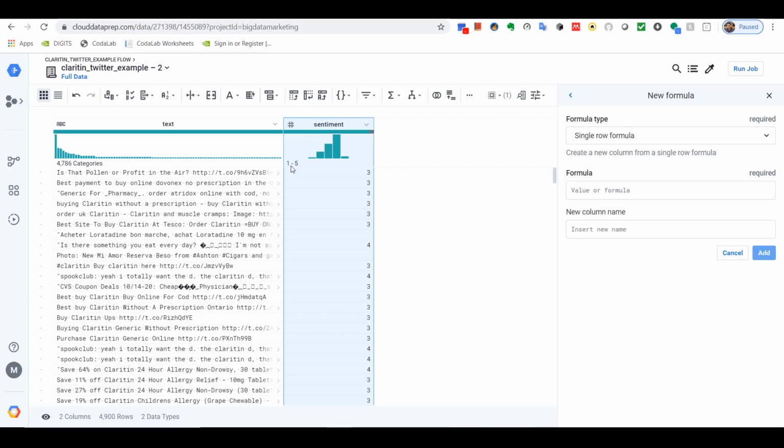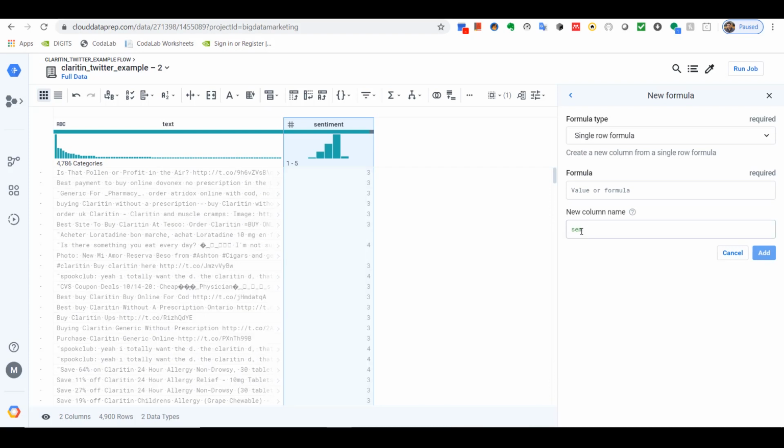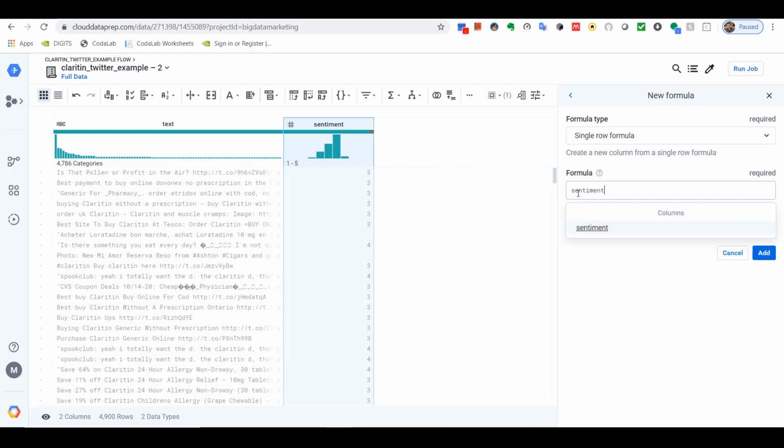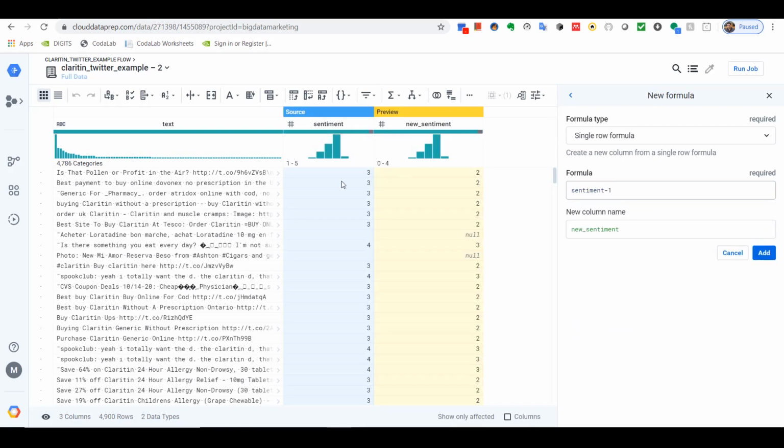Whatever is a 5, I need to convert it to a 4. If you know how to use Excel, that's all you need, basically. So I'm going to click sentiment, the new column. The new column name will be new sentiment. It could be whatever name. And the formula will be sentiment minus 1. What it means is that the number that I have as a sentiment, I decrease by 1, and now it starts from 0 to 4.